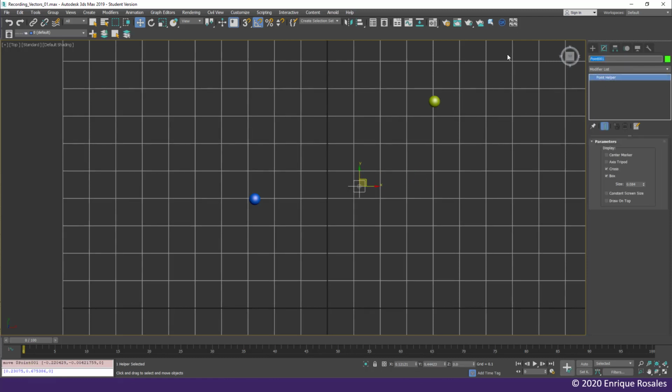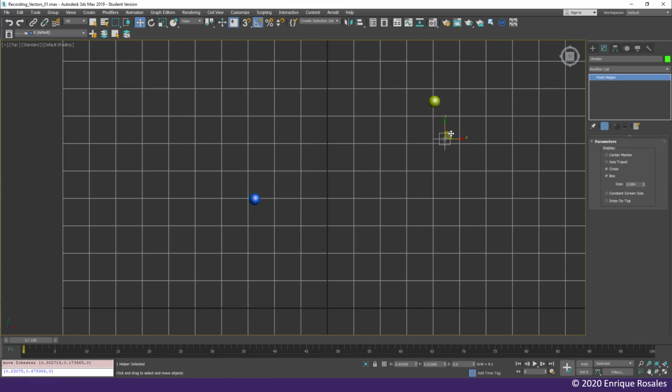Let's call it Chester. I usually call Chester these experiment objects. Okay, so what I want is to create code that can animate this object, moving from this point to this point.